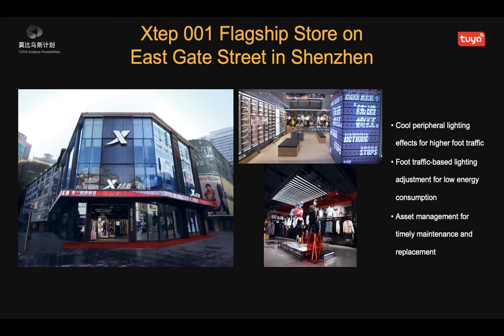This is for the X-Step flagship store. X-Step is a very famous sport brand in China. This project is located in Shenzhen. Besides power consumption and device management, the most important requirement is to generate amazing lighting effects to attract more customers. Actually, the customer flow increased by more than 30%, and the stores on the same street are also looking for us for similar solutions.